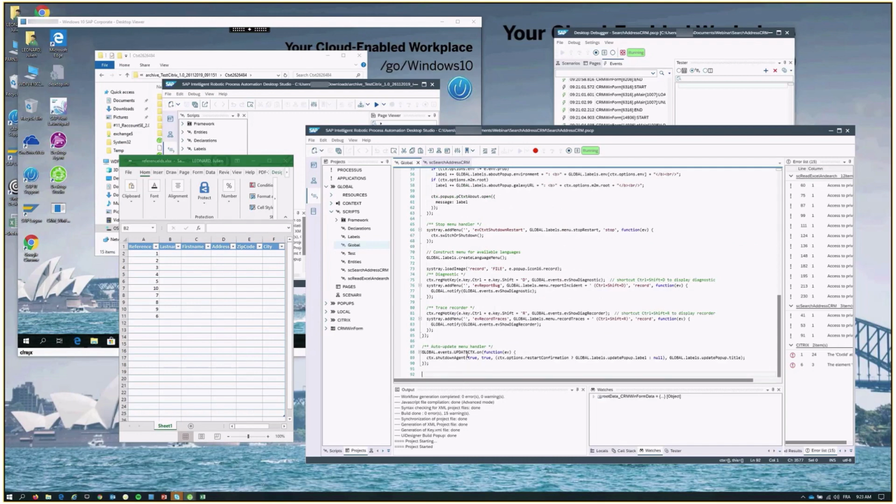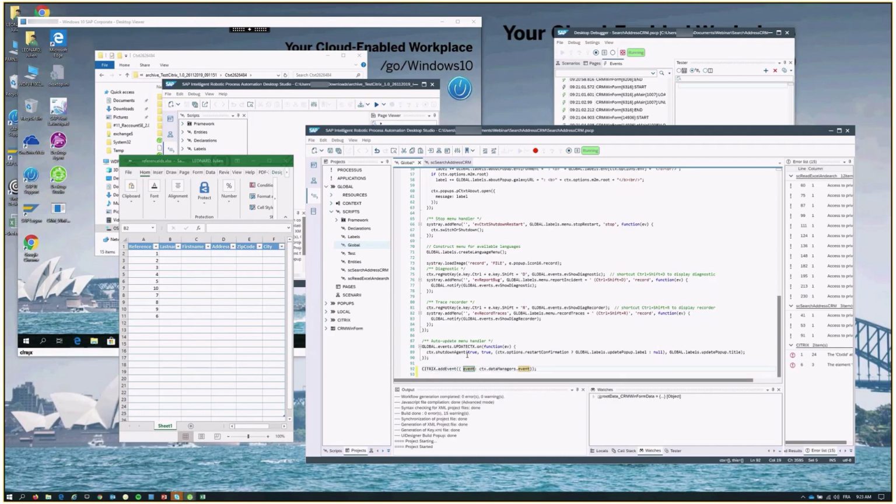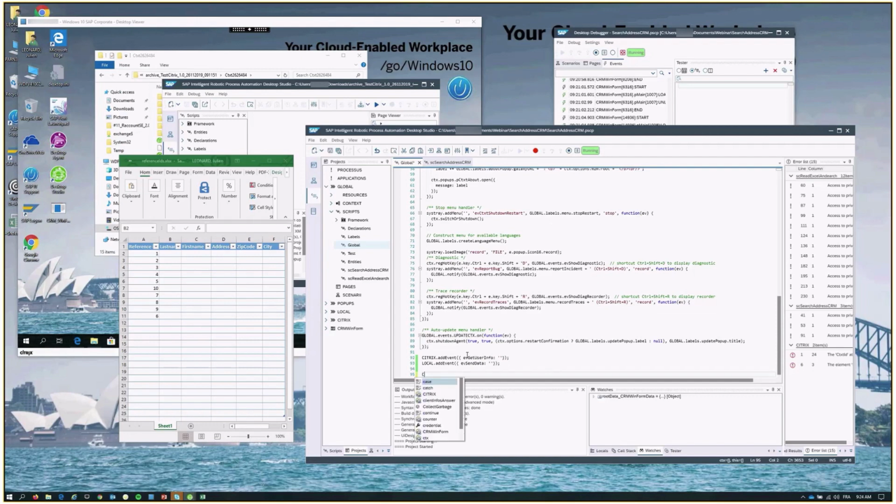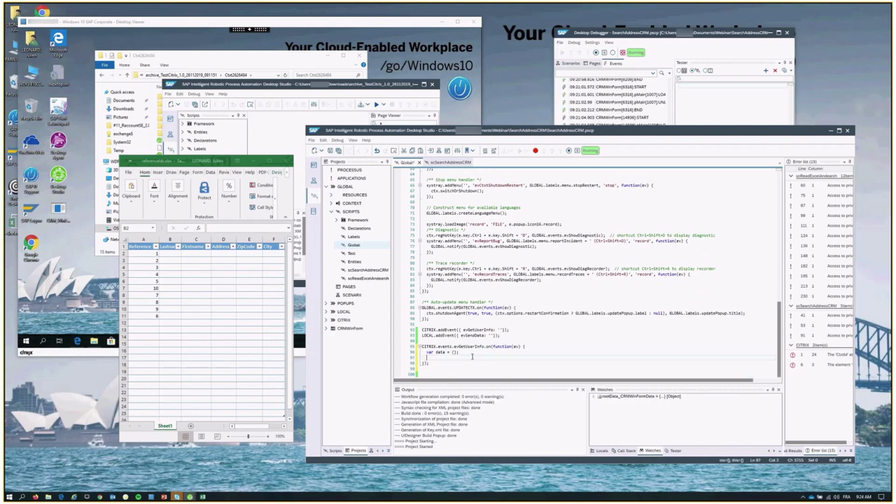So I will create two events. The first one is the Citrix server to get information to send the request. And the second one will be notified by the Citrix server to send the information. So we say that if the Citrix server gets this event, we will launch it.